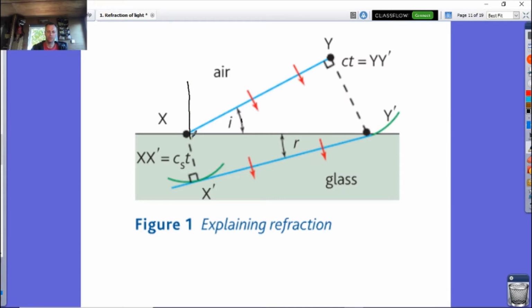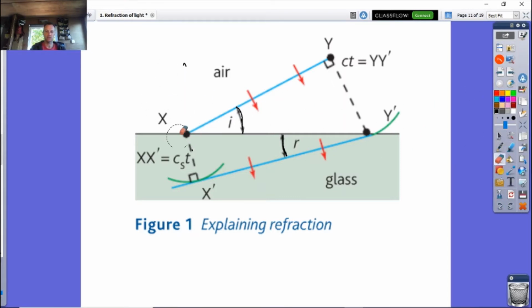So first of all, this is going to be your normal line, and therefore this is going to be your ray of incidence coming in, and here's going to be your angle of incidence. Now if you take the wavefront, which is perpendicular to this line going in, here is going to be your angle of incidence. As the light goes in, the wavefront changes direction. Therefore this bit here is going to be your angle of refraction, because the light ray comes in here, and then you have your angle of refraction just there. That's where this angle i and angle r comes from. I'll remove this now to create a bit more space.